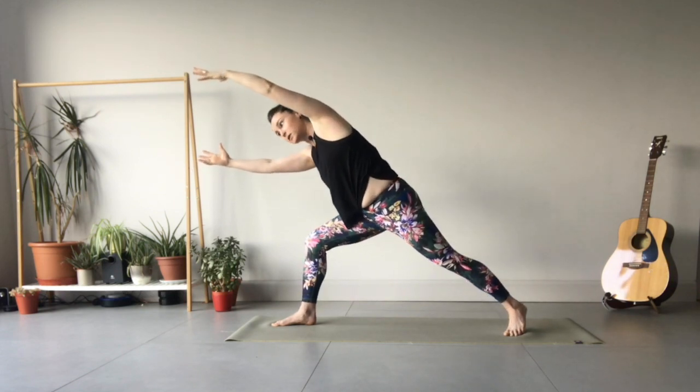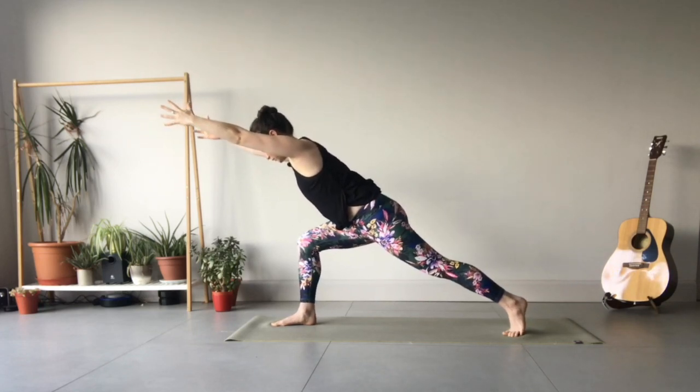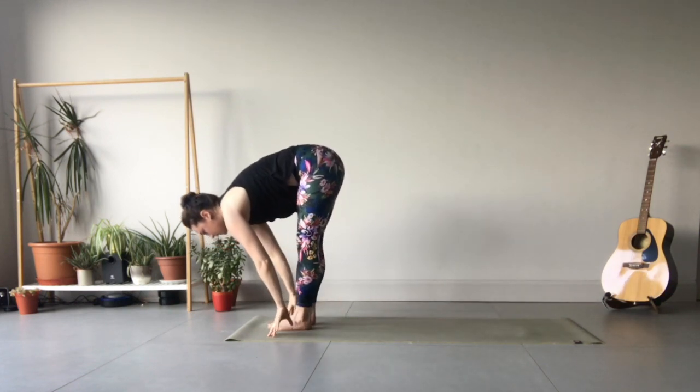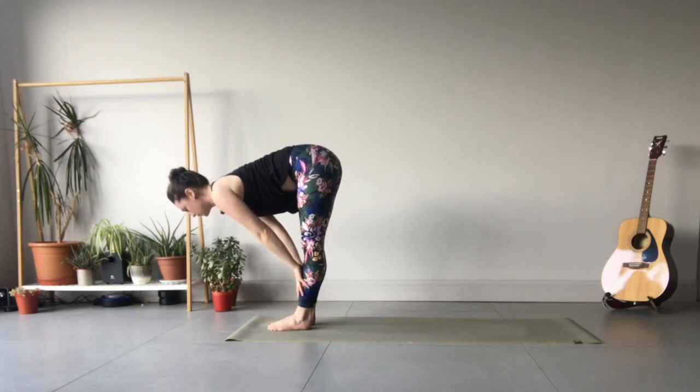Begin to pivot the back toes to face forward. Keep reaching through the arms so you're lengthening through the spine. Lower both hands down, frame the front foot, and then step forward with your left. Take a breath in, lengthen the spine. Maybe hands come onto your shins, relax shoulders.